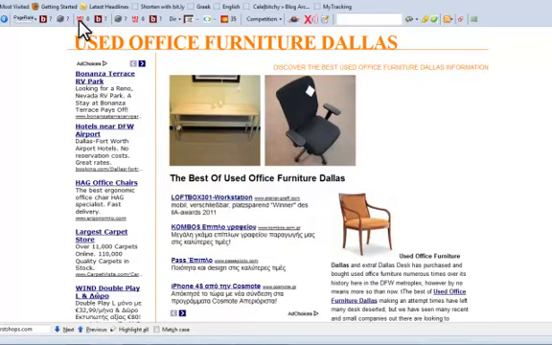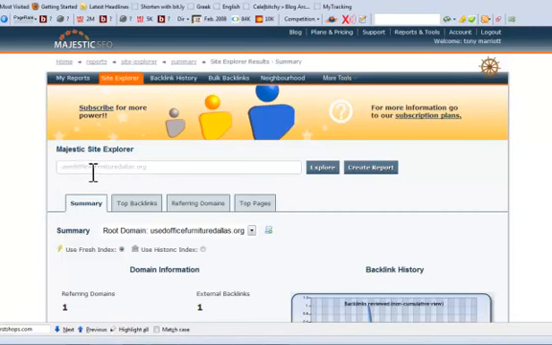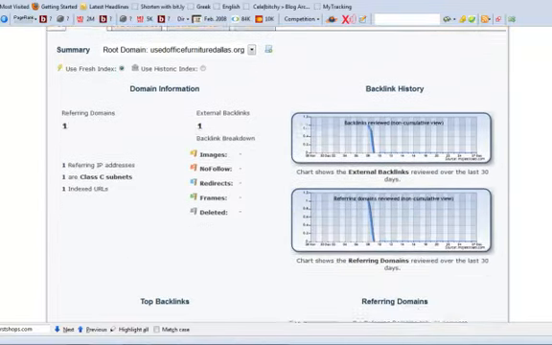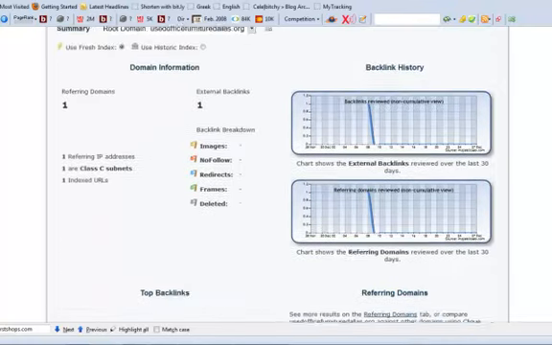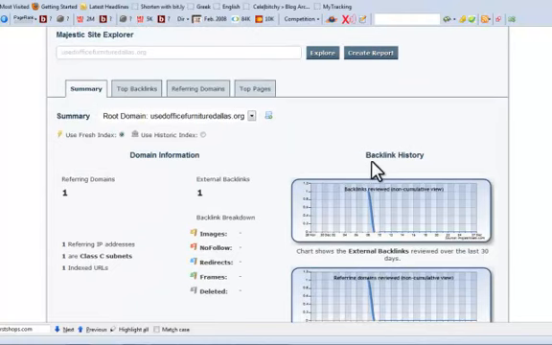And there's the site. I'm just going to check Majestic SEO. And for used officefurnituredallas.org, you can see it's actually got very little going for it at all, which is fantastic. It's actually got 1 backlink currently. So it's probably a pretty new site, but we know it's already on page 1 of Google.